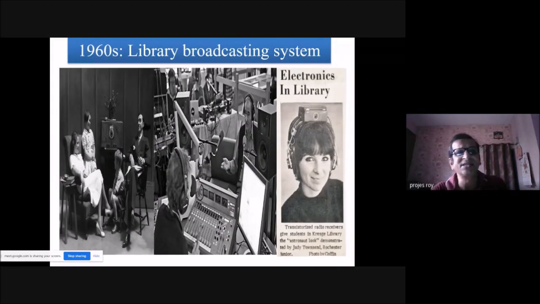If you look at the 1960s, the library broadcasting system and the electronic library both started in the 1960s. There are many libraries in the world that started broadcasting from the library system. Here you can see a headphone kind of thing, a transmitter, so the broadcast is taken by the user that way. There is a microphone over here, and this is a transistor. At that time, many eminent persons and scholars used to sit in the library and talk about their subject, and that was transmitted to the library users. That is also a concept of library automation, because you started using some components and devices in automation.